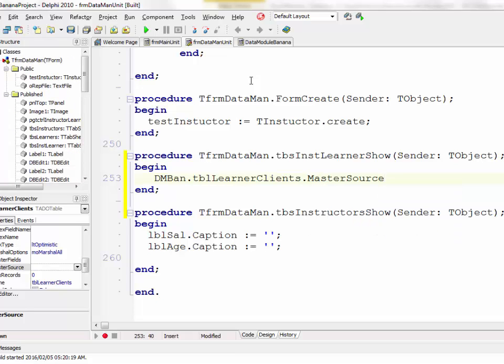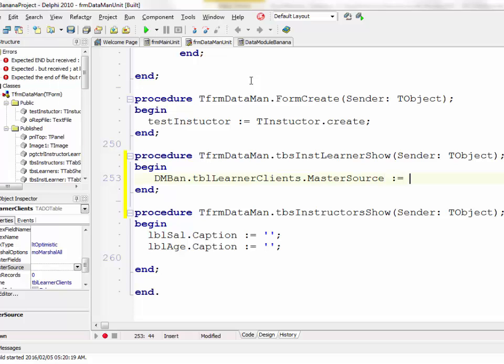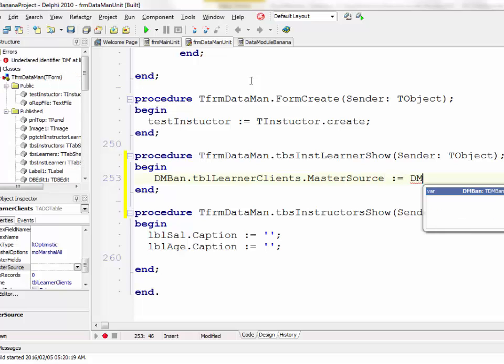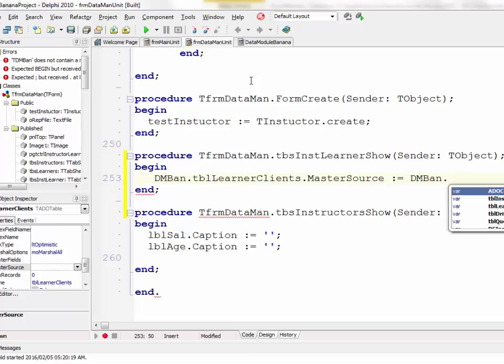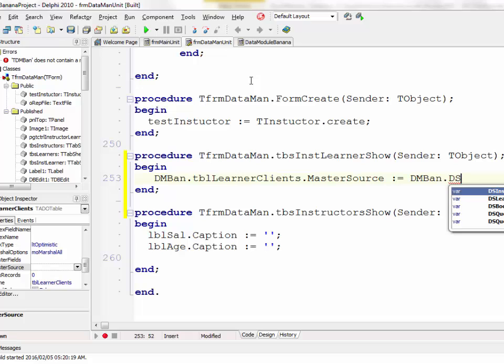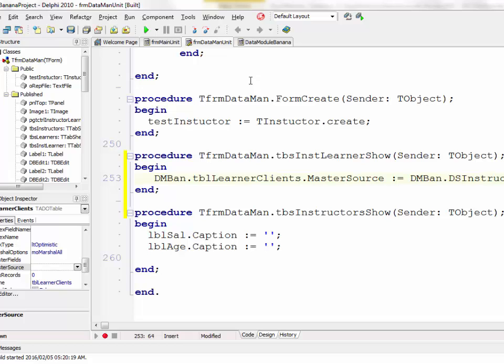The client is going to have a master, and this is going to be DMBanana.DSInstructors. Alright, so there we have it.